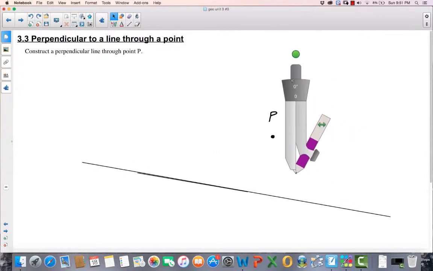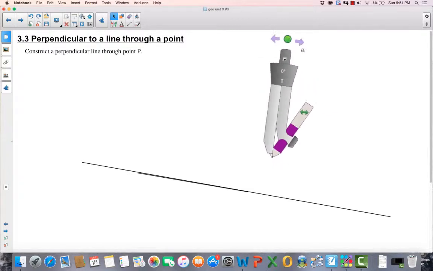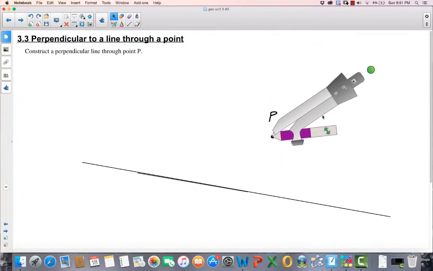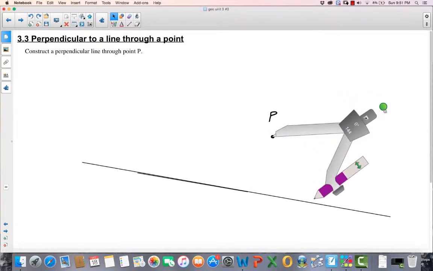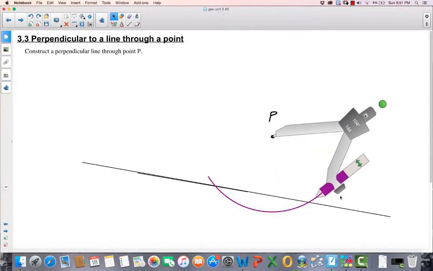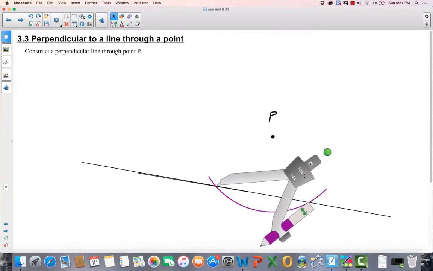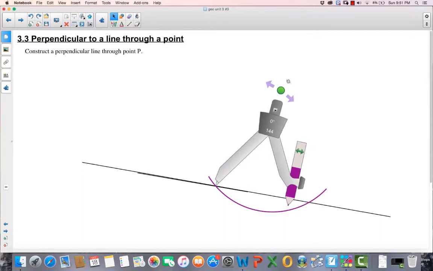Then take the same kind of thing: put the pointy end right here, open up your compass so that it's going to intersect this line, and then swing an arc. Then from this intersection point to this intersection point, treat it like a segment and find the perpendicular bisector.